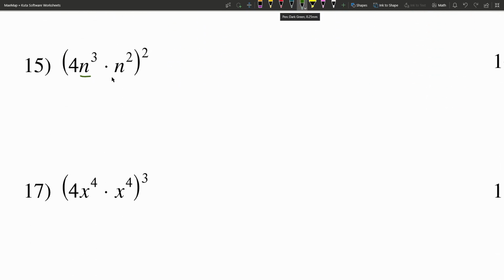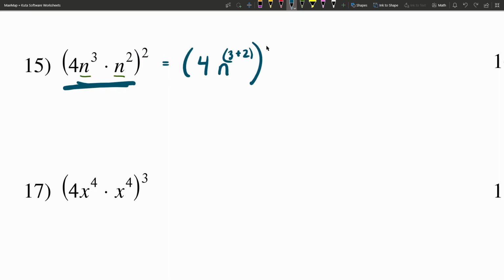In number 15, you can see we can indeed simplify down because we have 2 bases that are the same, those bases of n. So I'm going to rewrite this problem as we only have that one coefficient of 4, and then we have this coefficient of 1. 4 times 1 is just 4, so I'll write this as 4, and n cubed times n squared is n to the 3 plus 2, and we have this entire quantity is squared. So continuing to simplify down, inside, when we add that exponent together, we'll get 4 times n to the 3 plus 2, which is n to the 5th, and we're going to square that.